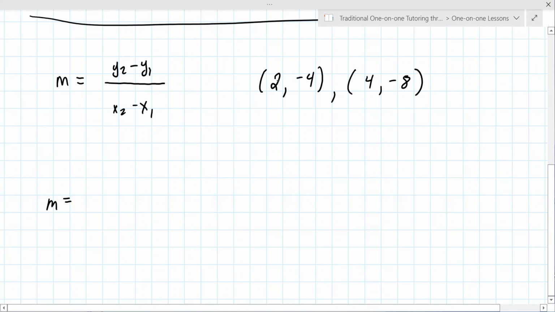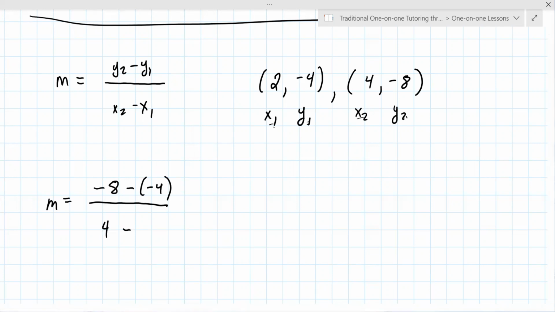So this 2 is X1, and then the next number is Y1. 4 is X2. This -8 is Y2. Do you see how the ones are paired together and the twos are paired together? The first data point's always going to have 1 in it. The second data point's always going to have 2 in it. What is the value of Y2? The value of Y2 is -8 and Y1 is -4, so it's minus a -4.